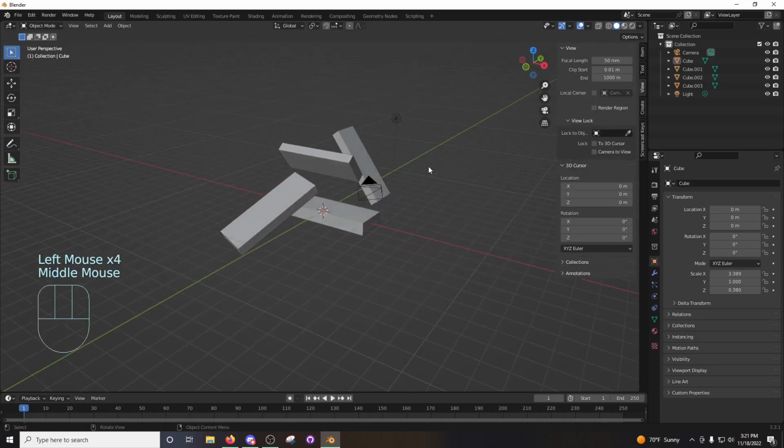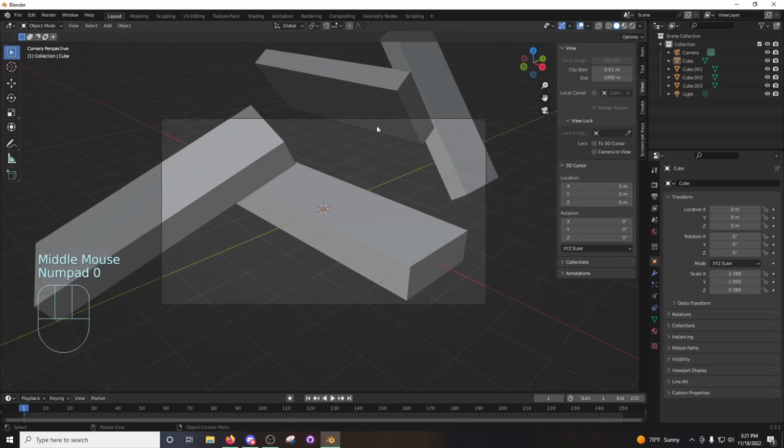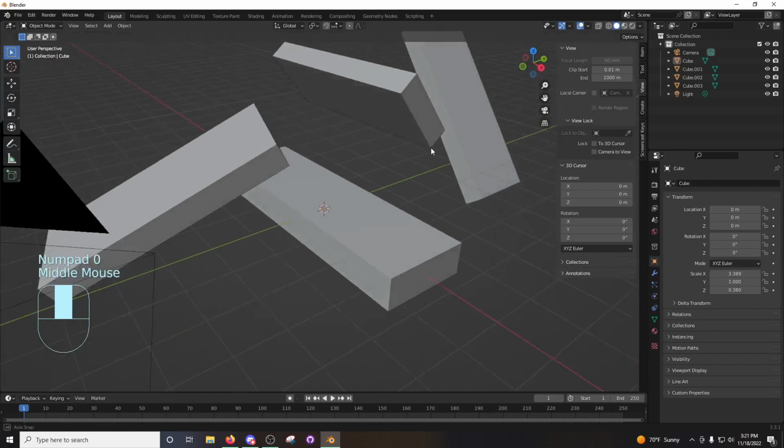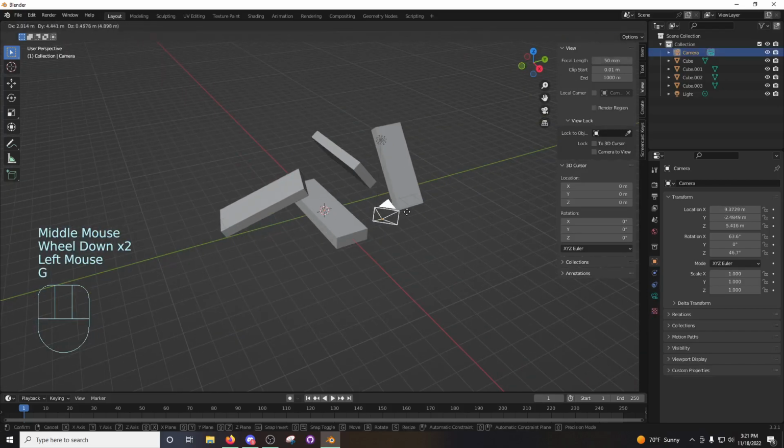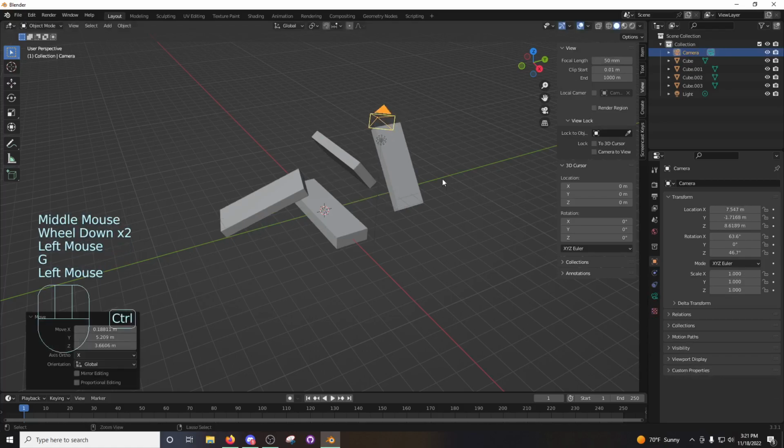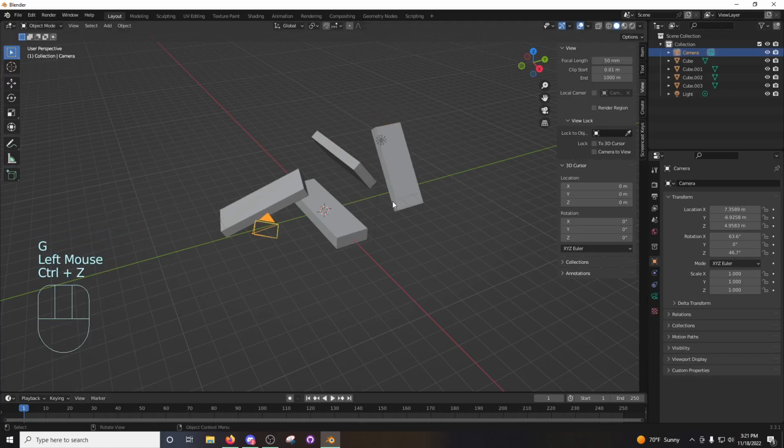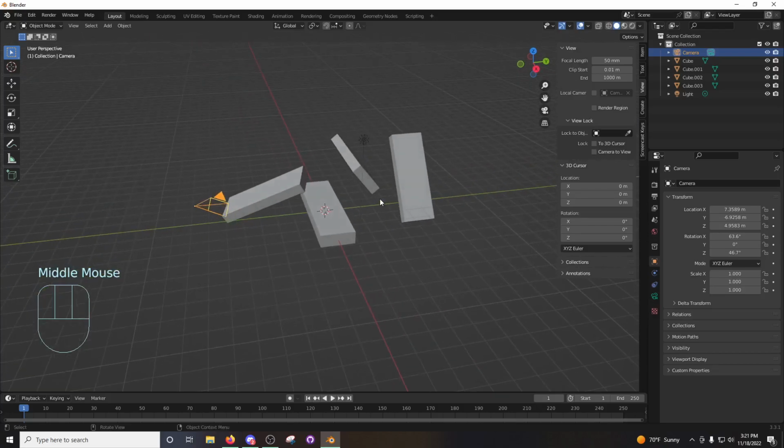So let's say you have your camera here, but you want to see it from a different angle. You could either just manually move the camera, something like this. But honestly, I kind of hate navigating the camera like that, just because you don't get to see exactly what's in the frame, and then you have to leave and then keep readjusting.